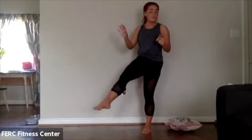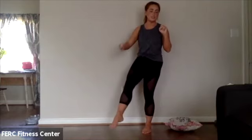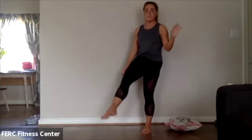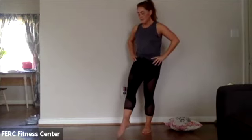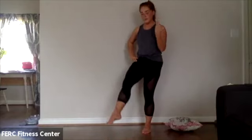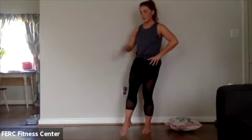So when that foot goes down to the ground, you just want the toe to gently kiss the floor. We don't want it to rest there. It's just a nice light tap. It's barely even touching. If you're classically ballet trained like myself, your hip may turn out, that's totally fine. Or you can just have it straight on.